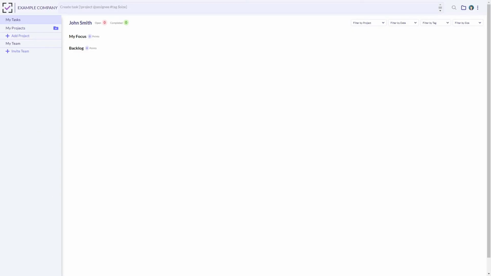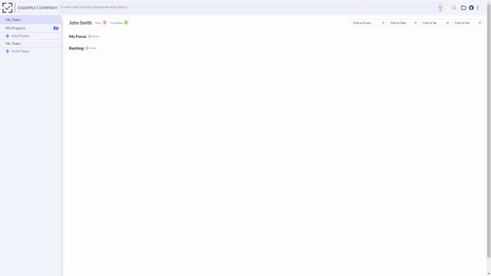So the first thing to understand about MagicTask is the MyTasks. The MyTasks is the central hub of the system. It's kind of where you want to live out of when you're using the system. You can create tasks directly in your MyTasks, or when you create a task in a project and it's assigned to you, it actually goes into your MyTasks, which I'll show you in this video. But just know that the MyTasks is really the centralized place for you to get all of your work done.